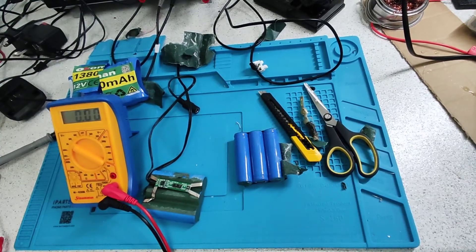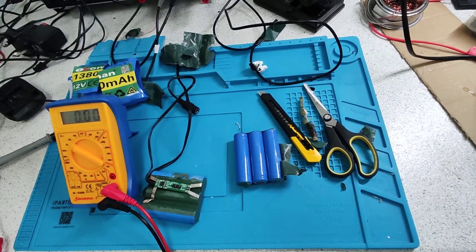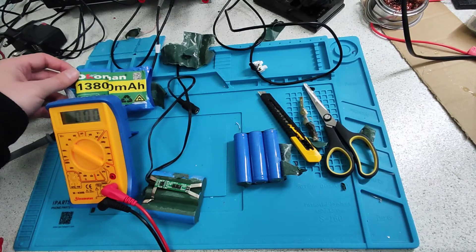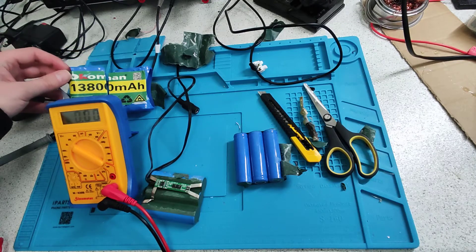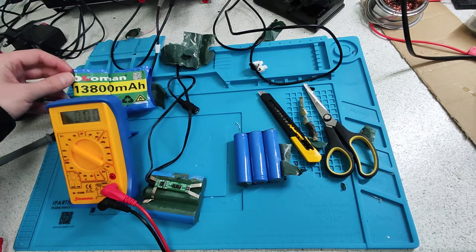So this is Chinese Battery Gate Part 2. Just to recap: I purchased via AliExpress this battery pack that claims to do 13,800 milliamps. I didn't think it would do anywhere near that, but I was thinking if they're going to make such outlandish claims, at least I might get 5,000 milliamps out of it, which was roughly what I wanted. But when I've done current drawing from it, I've managed to only get about 1,000 milliamp hours out of it.